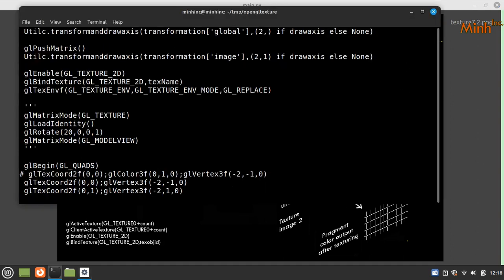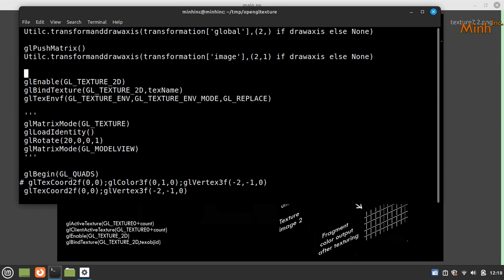Okay, so when we see GL quad, before that we enable. So everything will happen in the context of multi-texture now. That era of blind is going away. So I have to say whatever I am doing in glActiveTexture, GL_TEXTURE0. Inside GL_TEXTURE0, we are enabling this, we are binding the texture and we are setting it as replace. So the first one is replace, I think there is no problem.